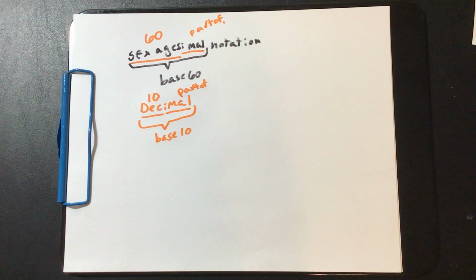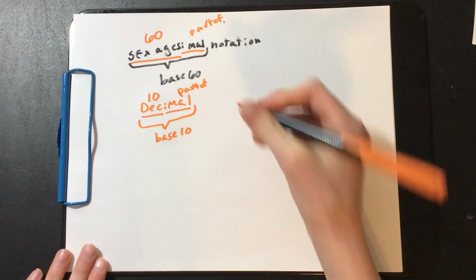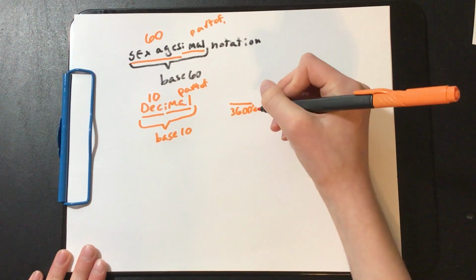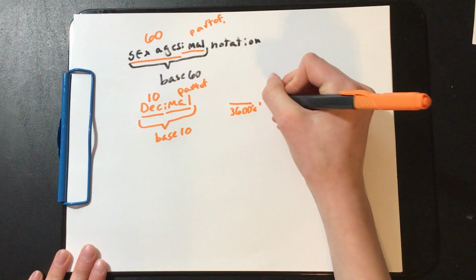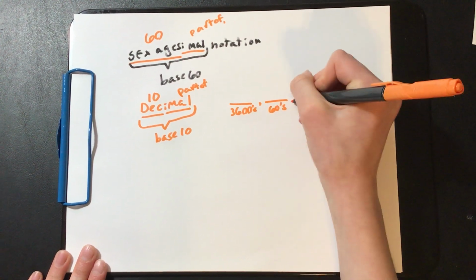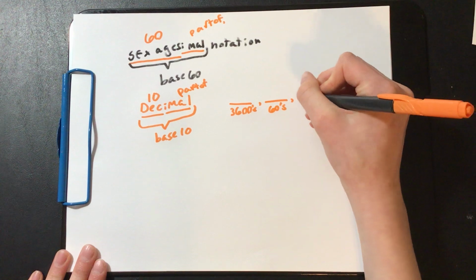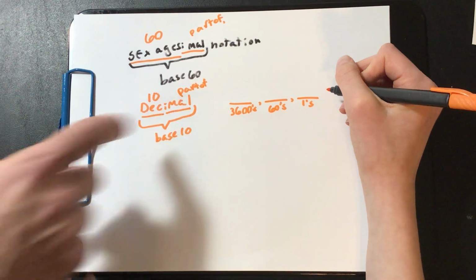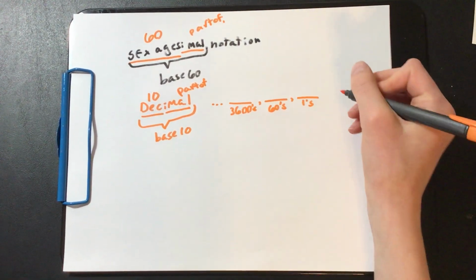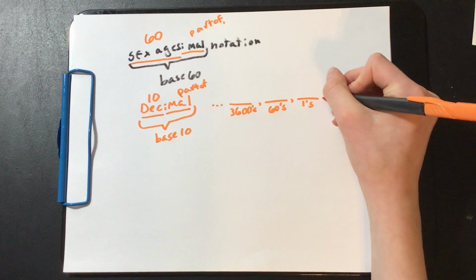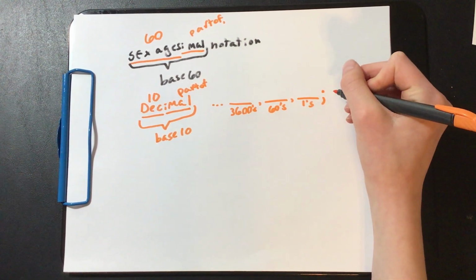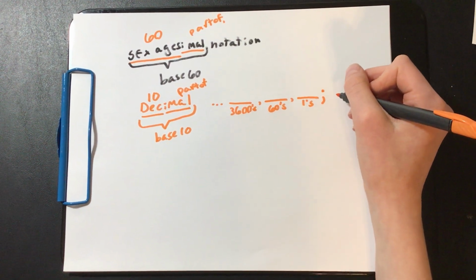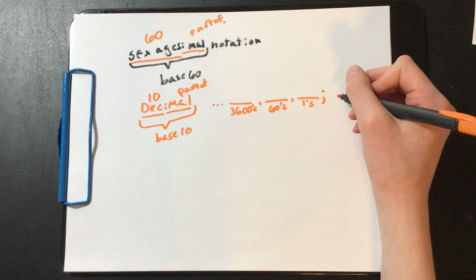So when the Babylonians wrote, they had their 3600s, they had their 60s, and they had their ones. And it could keep getting bigger. So how did they do things that were smaller than 1? Well, they put this semicolon here. Technically, I put the semicolon there. The Babylonians didn't, but yes. That's in essence what that means. It's like a decimal point.